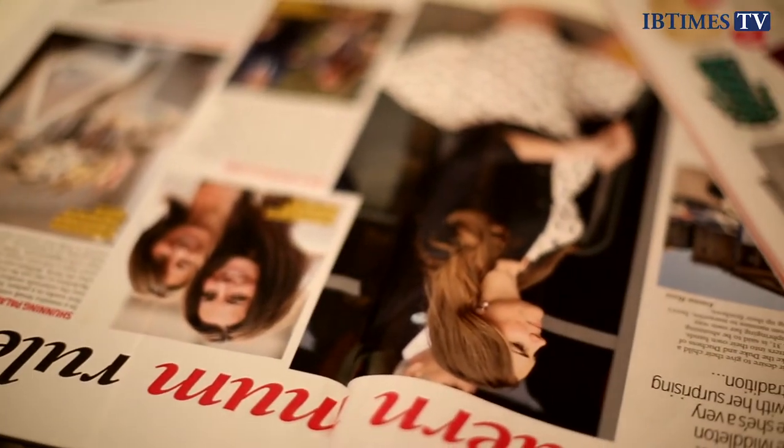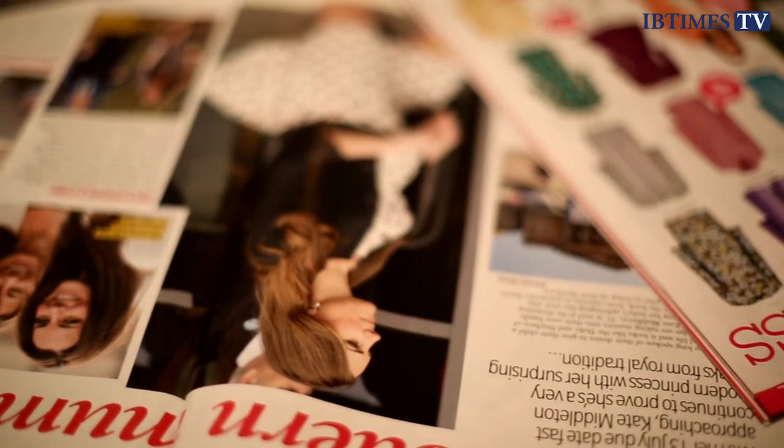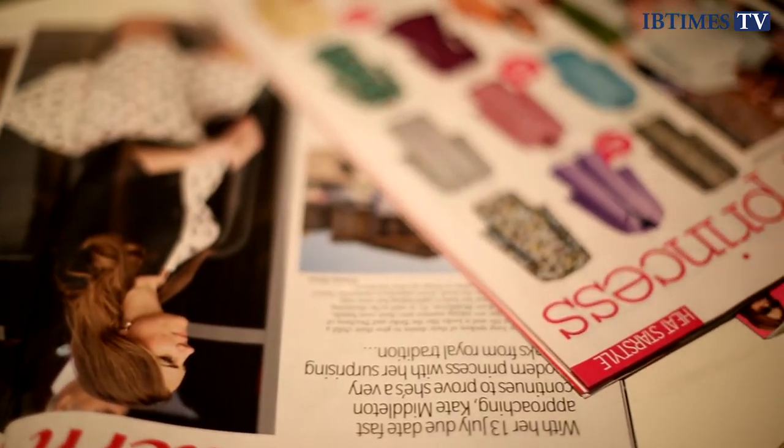You know style inside out — tell me about some of the pieces that you've seen Kate wear. She's worn very different things, hasn't she? Kind of almost high street and really high-end stuff. She's very well known for being a real supporter of high street brands — ever since she came into the public eye, we've seen her in Reiss, Topshop, Whistles. I think she's still doing that now, but she does mix it up a bit more with designer brands and particularly custom-made, bespoke brands as well.